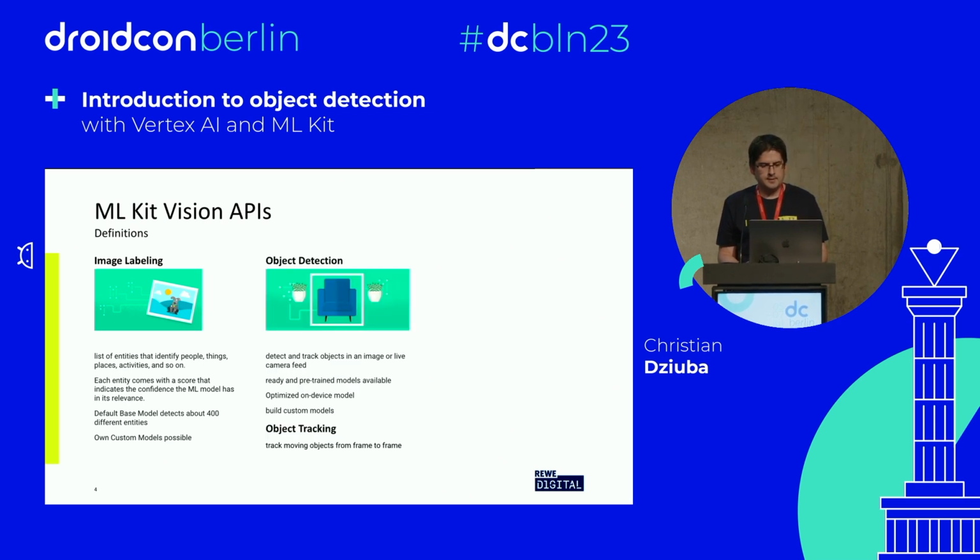There's also another API called object detection, and this one is used to detect certain objects inside an image or video frame. You will get the boundaries, so the position on the screen, and you will also be able to track different objects from screen to screen. So you can follow objects from frame to frame if some kind of object is moving through the picture or through the video. It's running on the device, but you could also use it on your backend. I will come to this later.